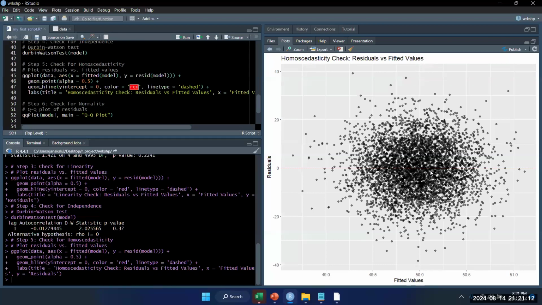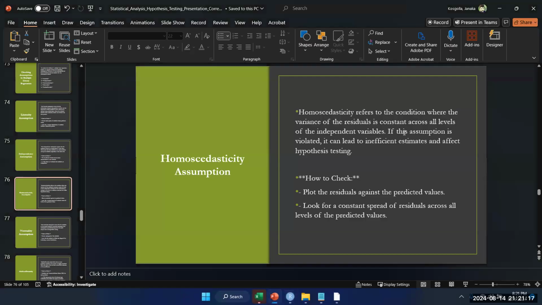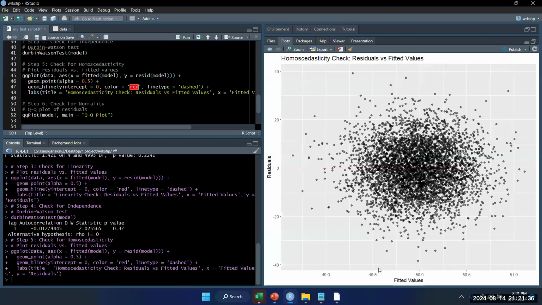So what does this mean? Homoscedasticity refers to the condition where the variance of the residuals is constant across all levels of the independent variables. If this assumption is violated, it can lead to inefficient estimates and affect hypothesis testing. What it means is that when the fitted values increase, the residuals should not increase or decrease.